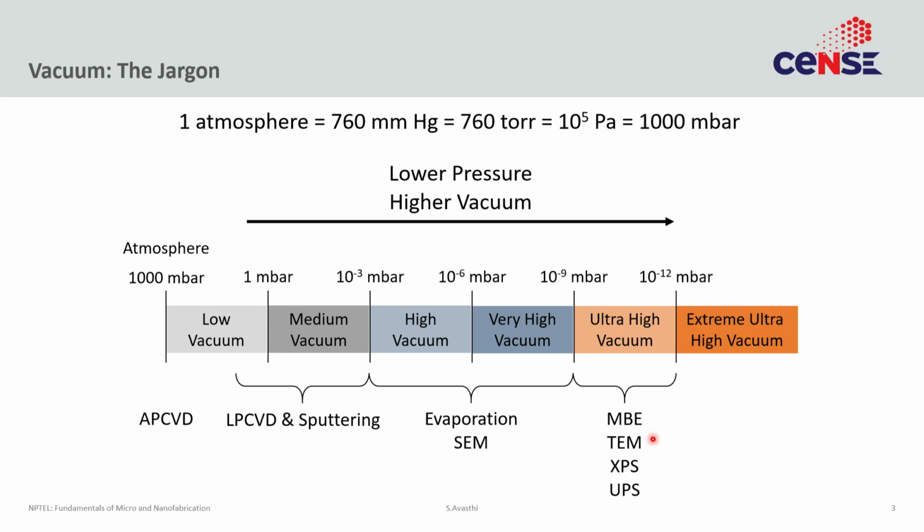The only exception to this is MBE, which is often done under ultra high vacuum conditions. But a lot of characterization like XPS, UPS happens here. So this is not what you are going to do. We are right now concentrating on what happens when you are in this high vacuum and very high vacuum regime.